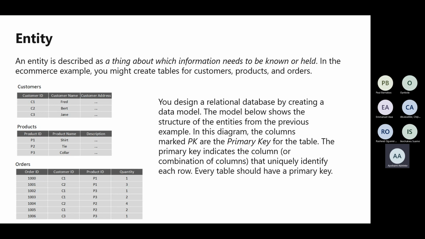So within a typical e-commerce database environment, entities that you usually find in such database designs would be a customer table or customer entity. You see a product entity, you have the orders entity. All of these are the building blocks of a relational database. Entities are modeled as tables in the database. On the far left, you can see a snapshot of what a customer table could look like. You have the customer ID, the customer name, the customer address. These are the bits of information about the customer that is currently saved in that customer table or entity, as it were.